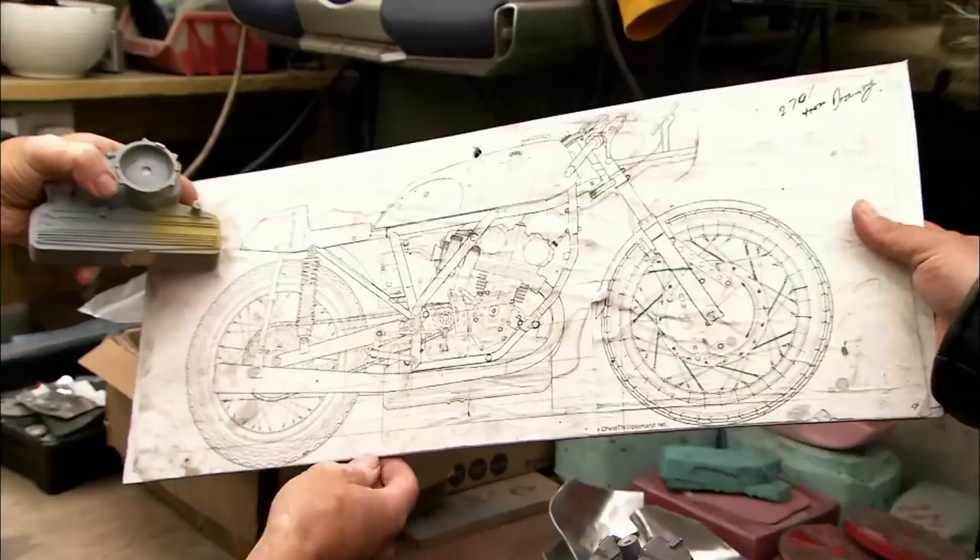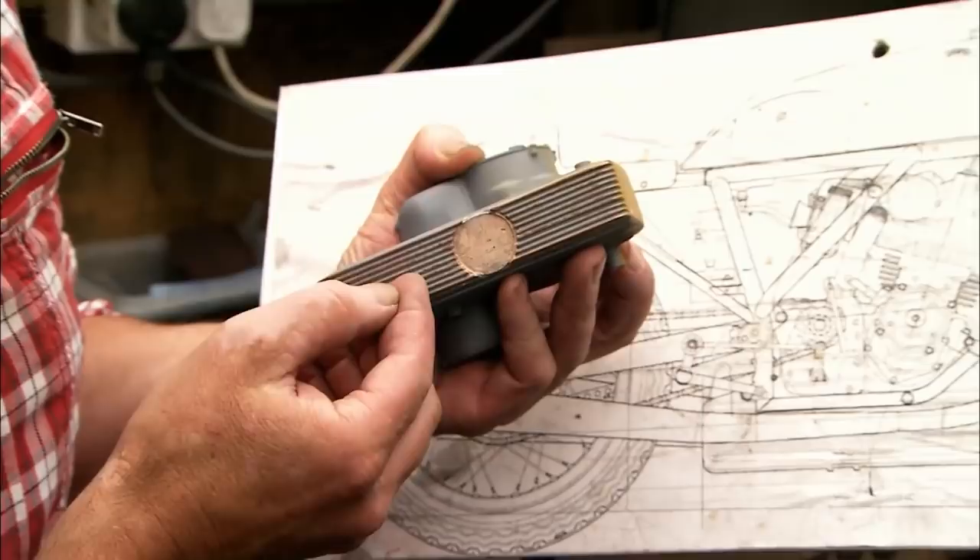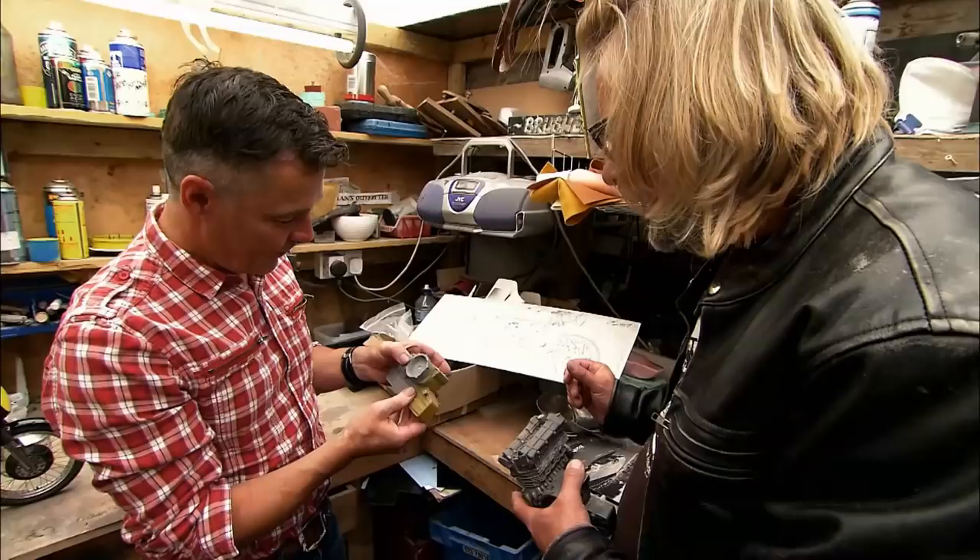Before he starts, Glenn first gets hold of a quarter-scale line drawing to act as the template for everything that follows. So in one evening I made the sump, and the next evening I came out and made that part, and then the next day I made that part, and then seven days later, that was made.